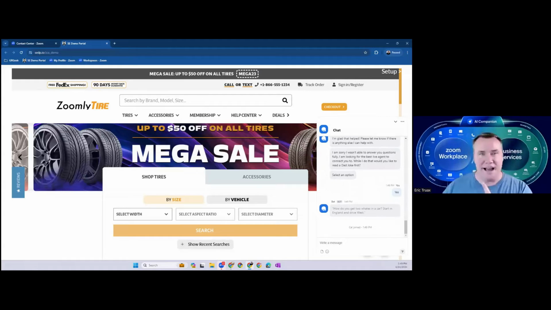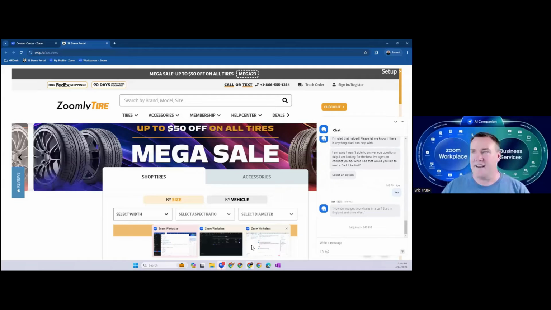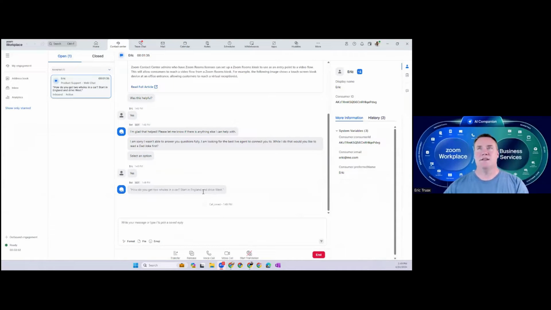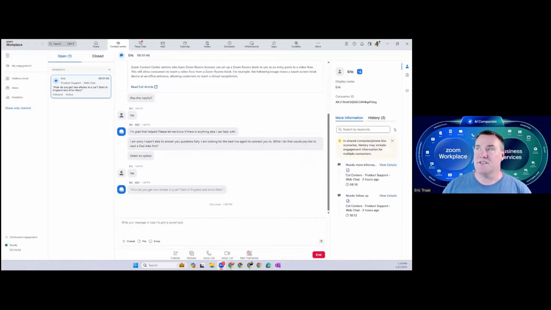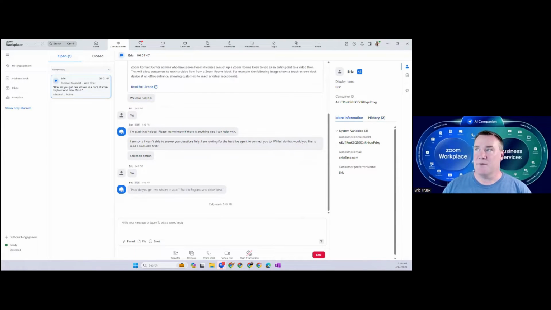So at this point in time, you notice right in the bottom, it says Cal joined. I'm going to flip over to that agent and see what happened. Because this agent was available, because it was a web chat, it's automatically offered and brought right up. I'm able to see the interaction that happened previously. I'm also able to see the history of the engagement, more information that was there, and to make sure I'm aware of what's going on there. I'm also able to see others.